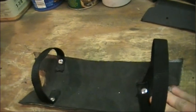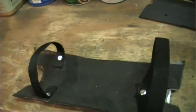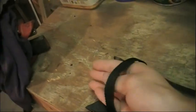Alright, so here it is right now, and it sucks. When I put my hand through here and put it on, sure, it's nice and tight on the back, but look at that. It's really loose. So, that's no good. So, if I can get this thing off.